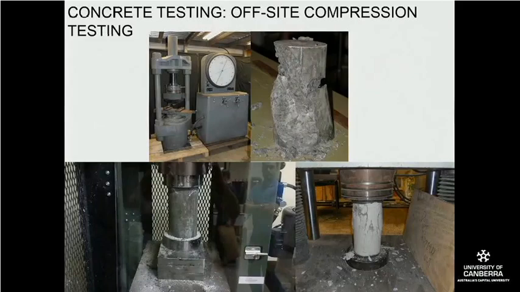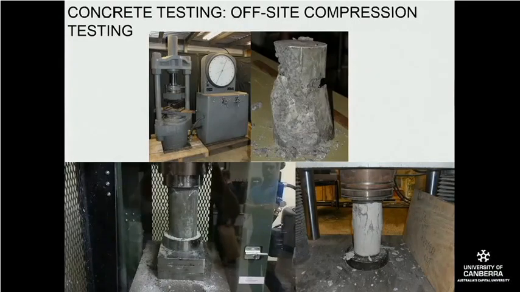Of course, once it breaks, this is kind of what it looks like. Any questions about this? This kind of testing tests how strong the concrete that you actually poured in your building is going to be. If the test reveals that it's not as strong as it was supposed to be, then you might well have to cut that bit out and do it again.